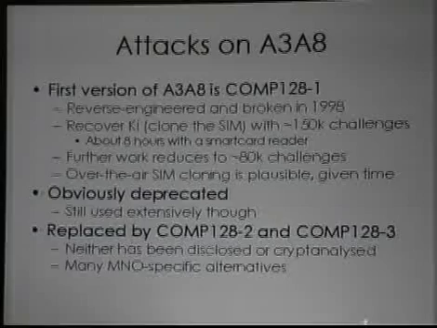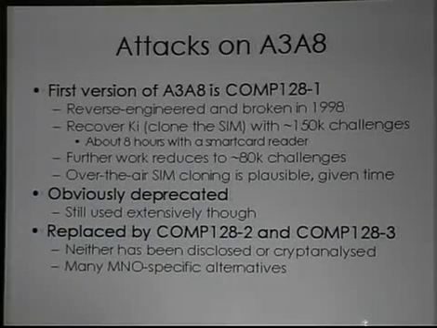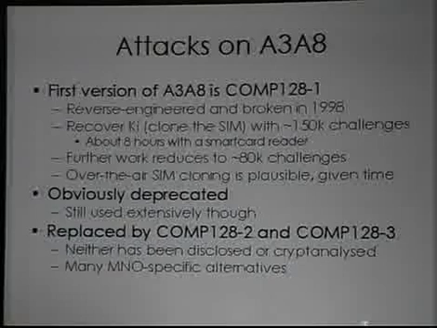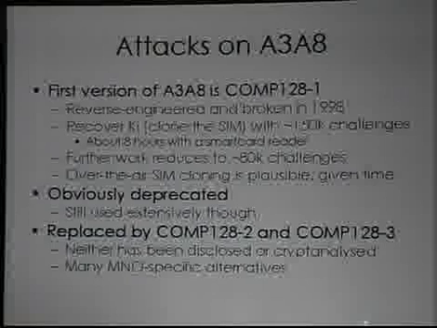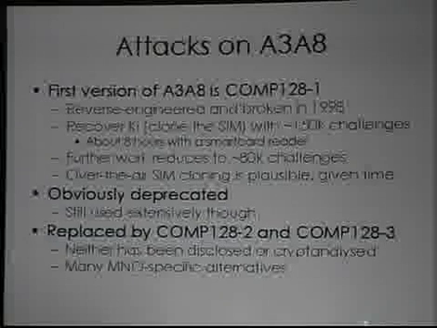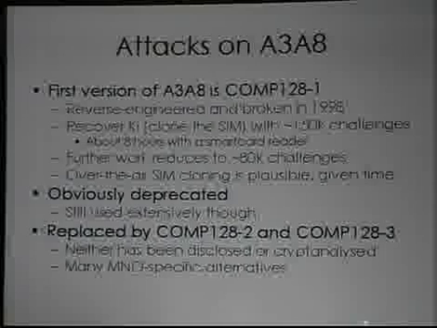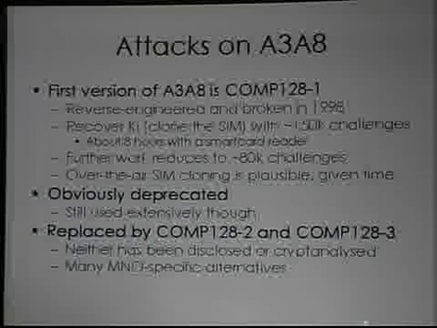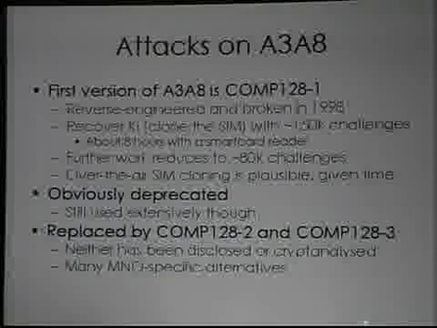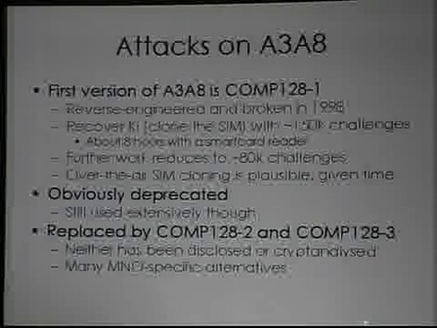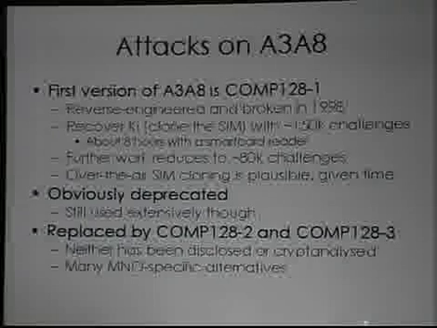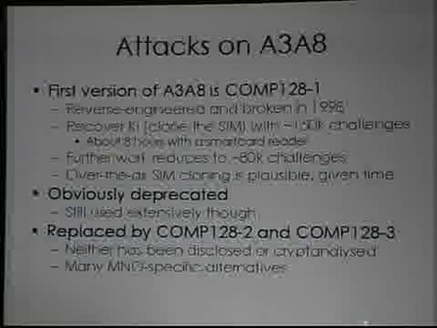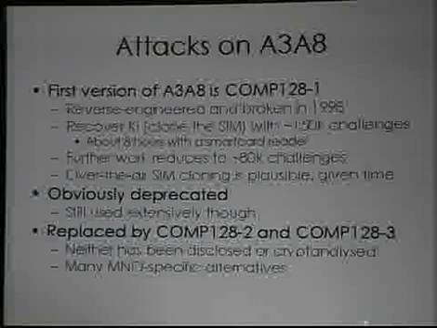So let's talk about A3 and A8. These are the hash functions that are stored in the SIM card. They're generally implemented as one hash function with the response being split in two. The first version of A3/A8 is called Comp128. In 1998, yes, 12 years ago, this was reverse engineered and published and completely broken to the point where you can recover the secret key and effectively clone the phone by sending it 150,000 chosen challenges. It's actually a collision in one particular round of the Comp128 function.